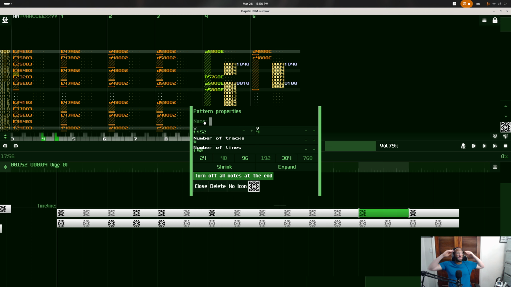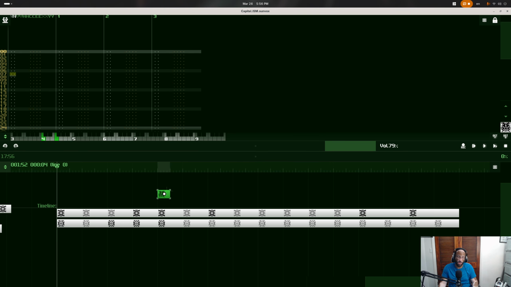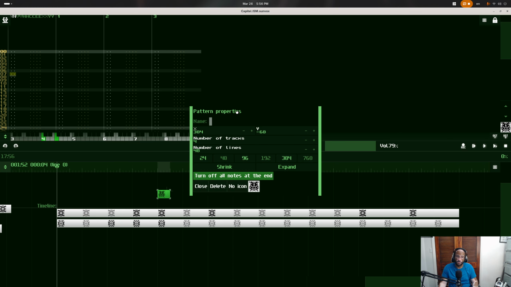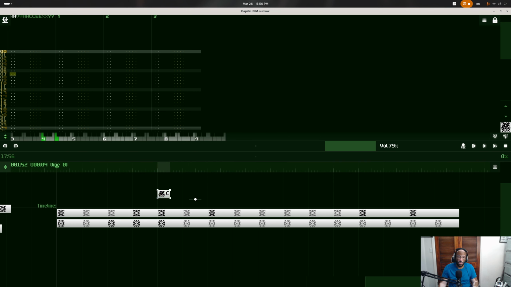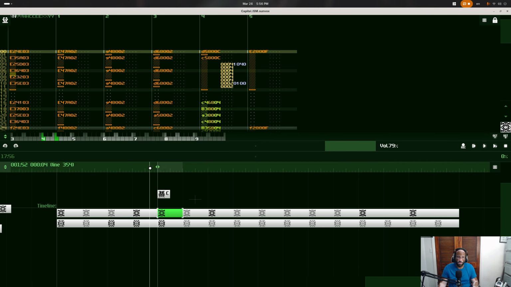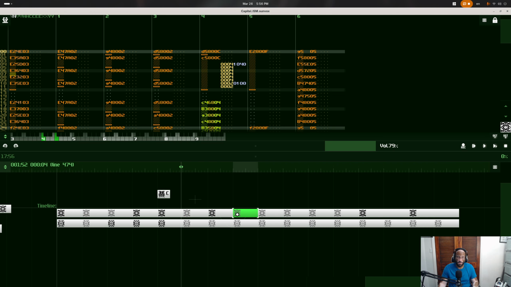So this now becomes its own little thing. You can name a pattern and then start playback from the pattern. Oh, it gets named there too. So you can use a pattern just as a marker to indicate, for example, this is the, I'll call this the chorus, right? Boom. I guess this is the chorus, right?